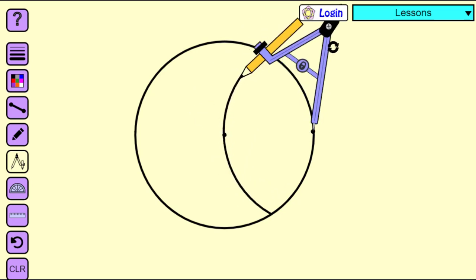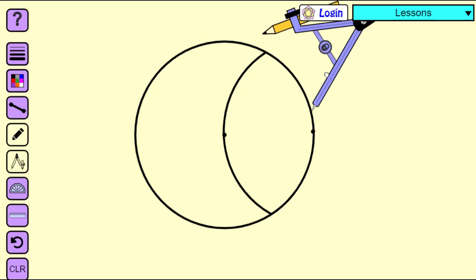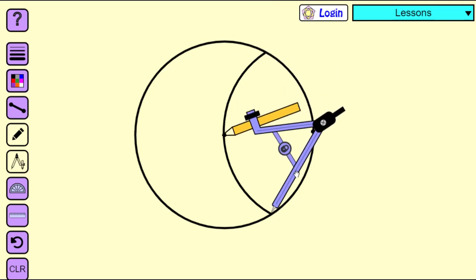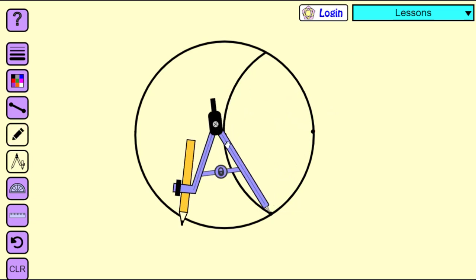Then we're going to take this compass and move it till we reach the intersection here. All right. Then we need to draw a circle right here. So we have one intersection. We need only to find the other intersection.